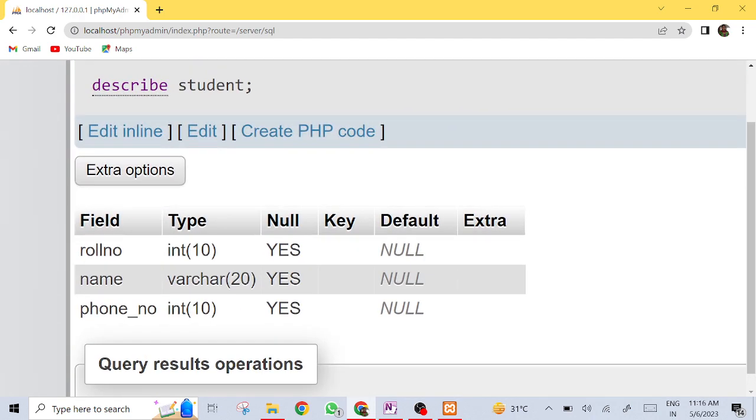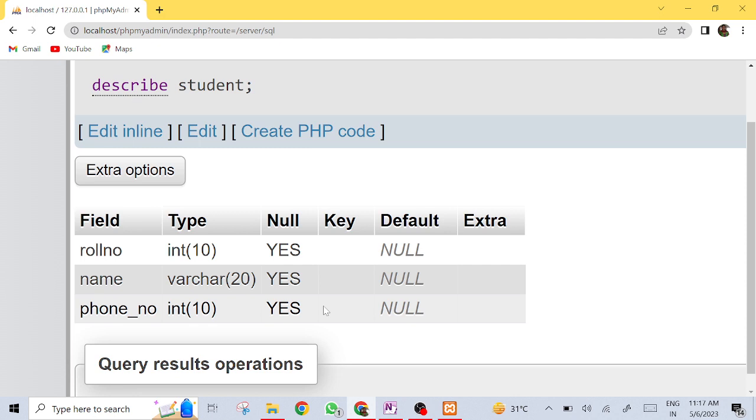You can see there are three fields, roll number, name and phone number, the type of the field which we have already given, and there are different things inside it which we can discuss later. Null is, I can tell you, the thing where either we can insert any record into it, or we can leave it. This is our choice, because null is yes, that means we can either insert anything in this column, or we can leave it.